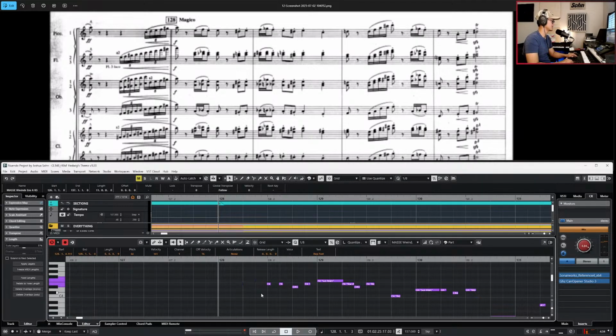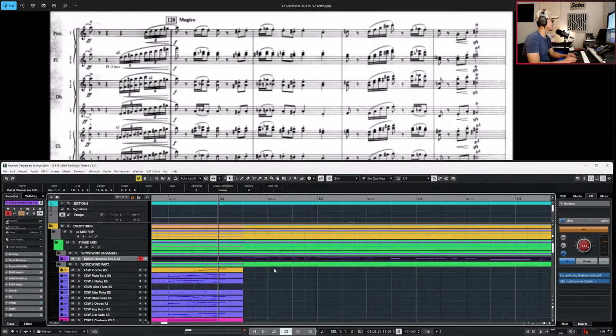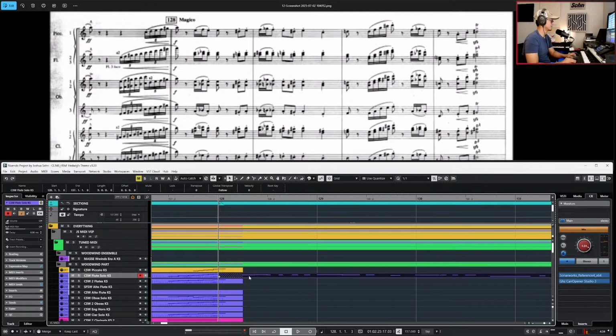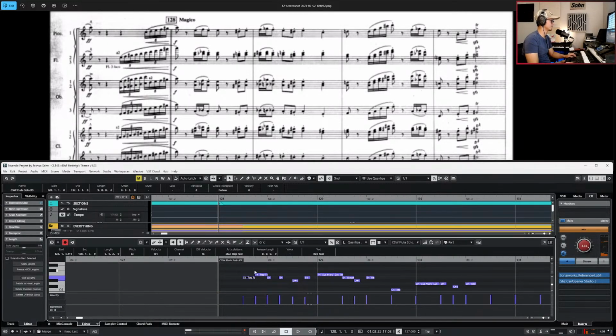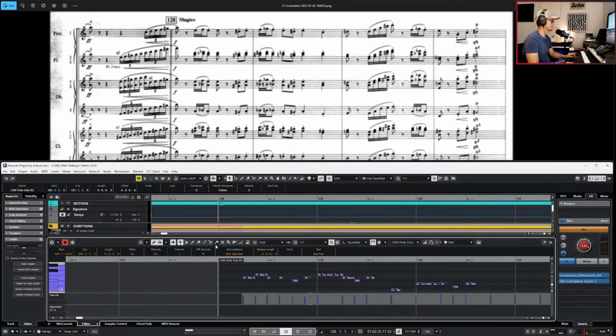Okay, so this is where it gets a little dicey on the programming. I spoke too soon. Maybe I do it on one of these instruments instead. So we do the flute. That way I can assign this. So we go whoop, whoop, whoop. Okay, so this should be like a marcato.